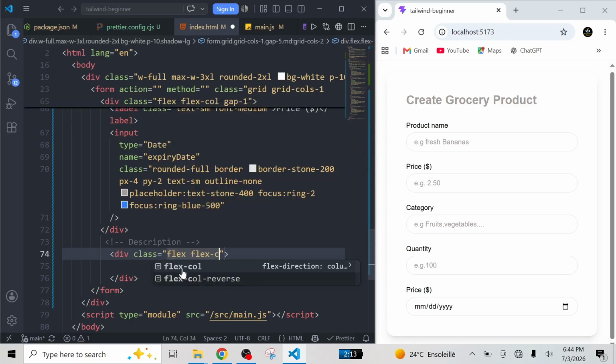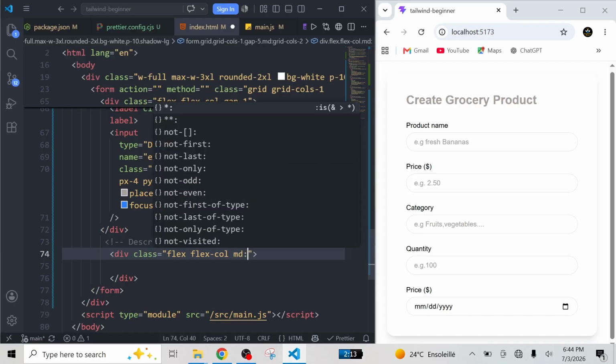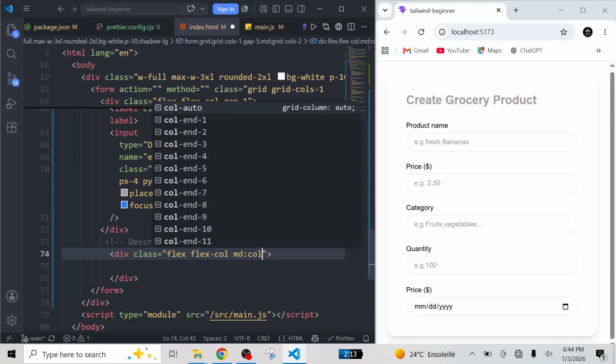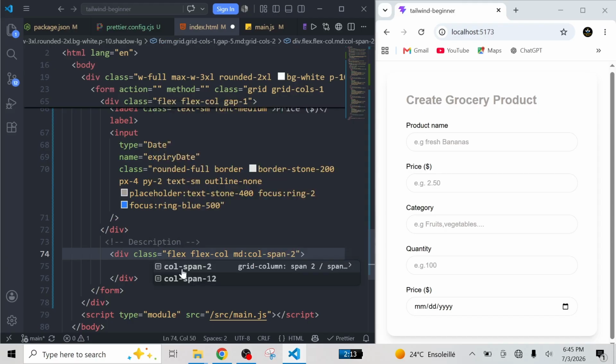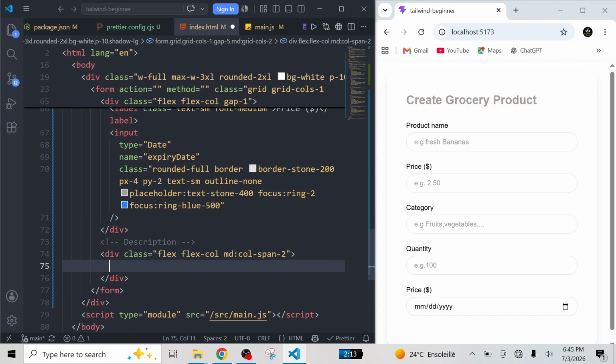Then flex row as I did for the previous div. And I want on medium screen this text area to take all the two columns. To do that when you are using grid, you can just write col-span-2 when you want to take all the two columns, because we have only two columns. If we have three, in place of two, you can write 3.